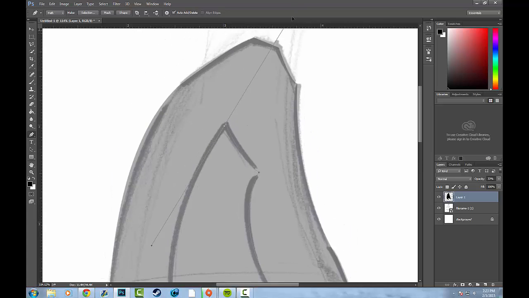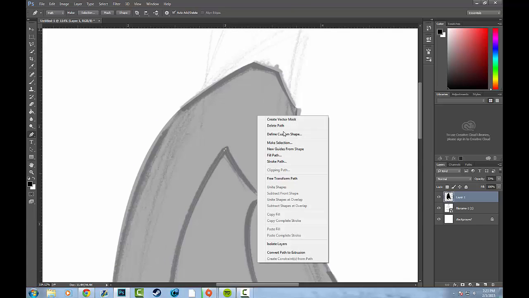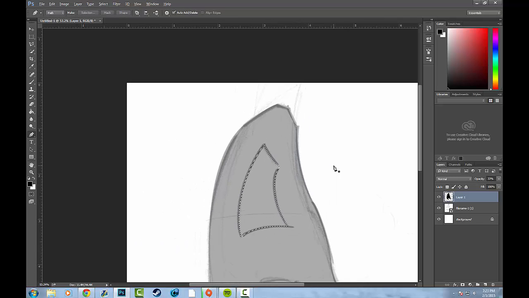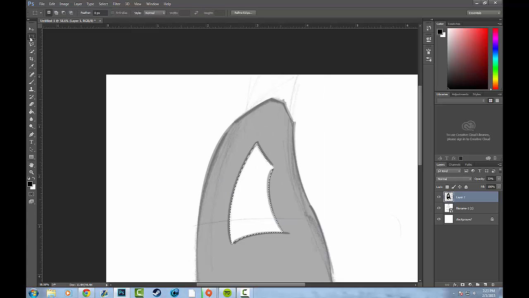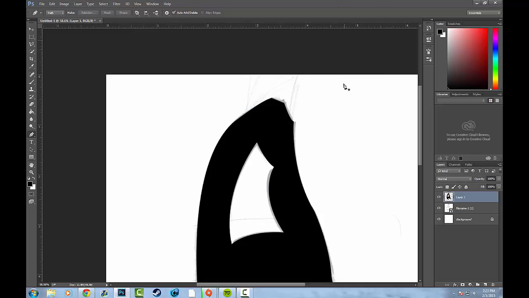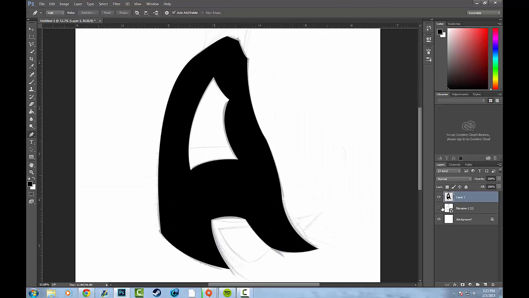I'll do that curve. Sometimes you have to zoom out a little bit more. I'm just gonna make a selection really quick so that we can go on this layer and delete it. Now I'm gonna deselect it, and we'll turn the opacity back up, and you can see we deleted it out. This whole logo looks completely horrible, but it gets the point across.